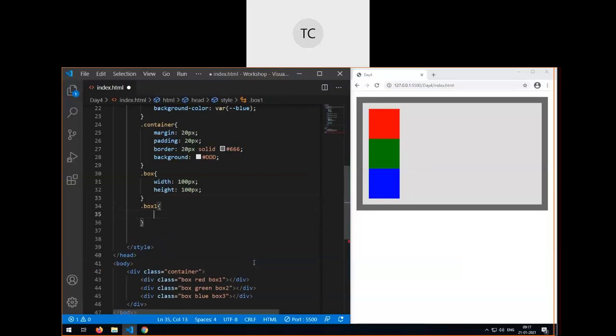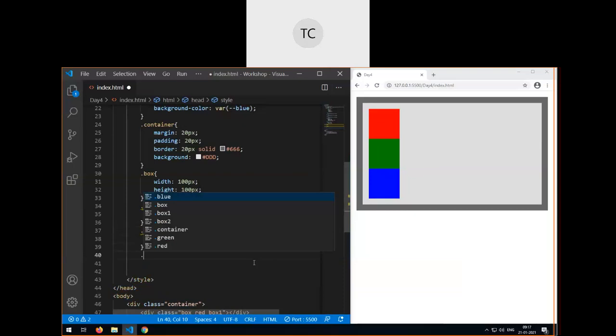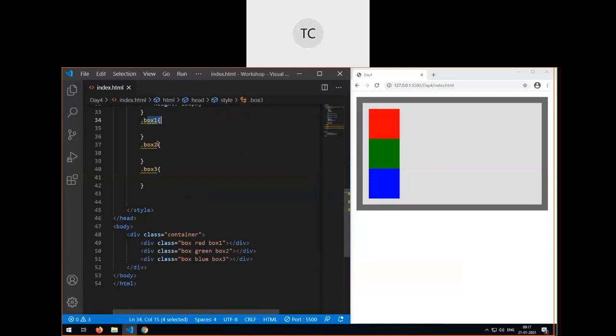Box 1, similarly, I can go for box 2 and box 3, right? So using these classes, we can target those divs separately.